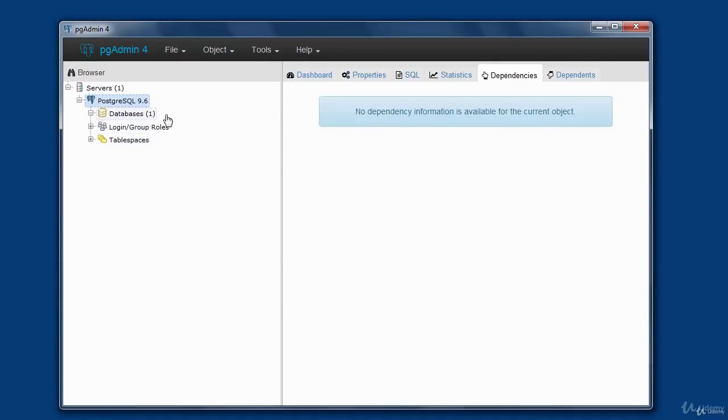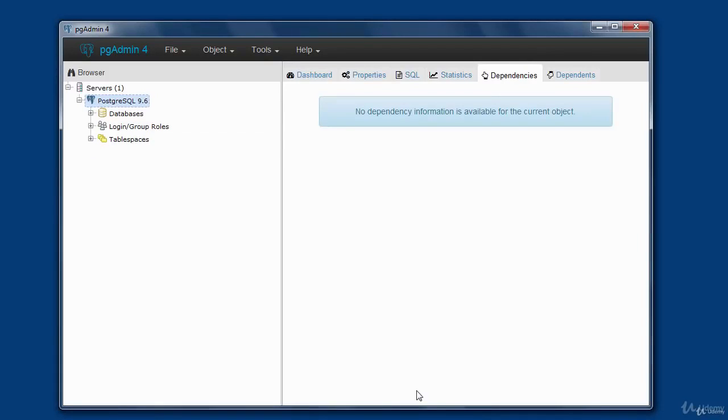At the moment we've only got one database, which is the default database installed with the PostgreSQL database, which is this one here. So basically those are the two main ways you can connect to a PostgreSQL database.